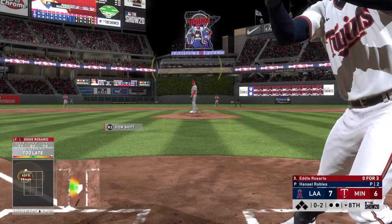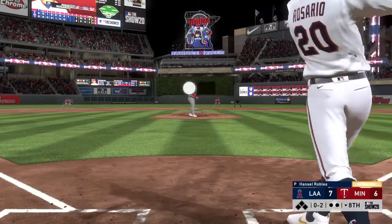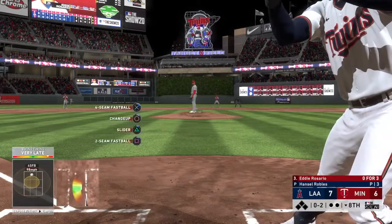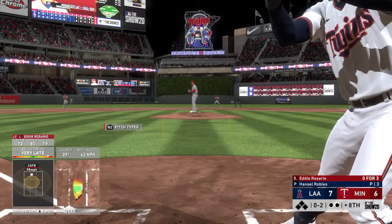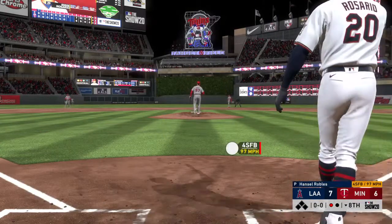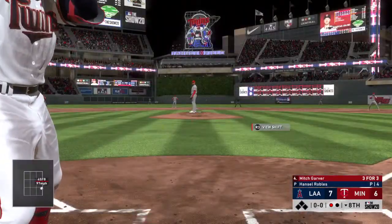2 strikes now. Oh, I think his eyes lit up when he saw that pitch coming up at his eye level. But hey, a high fastball all of a sudden becomes really dangerous for a pitcher if it's not spotted above the zone. A little height difference makes all the difference. Got him. And he goes down on strikes for the 3rd time.